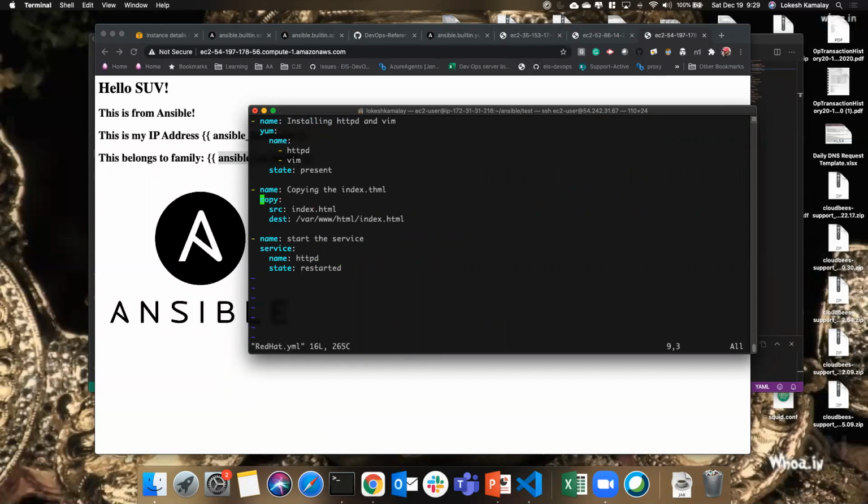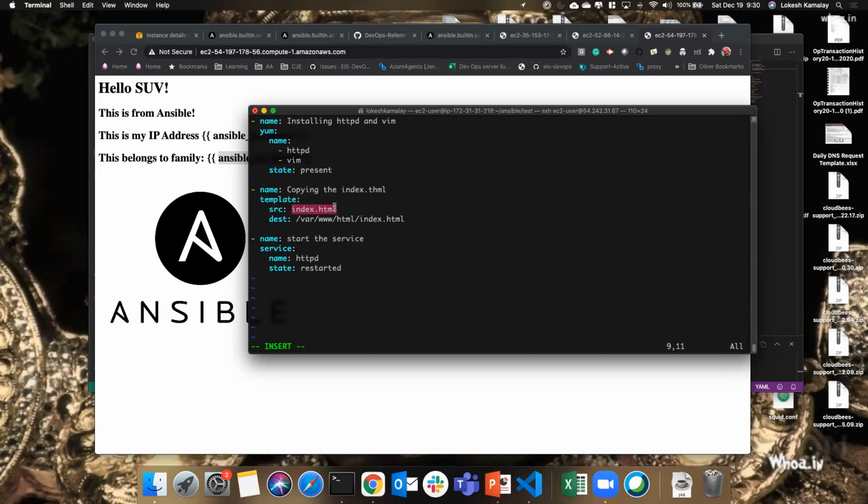So I go here. Rather than copy, I'm just changing this and taking a template. So now what happens? There is no difference between copy and template. The only major difference is whenever it sees the template, it identifies that the source is not a regular file. It has some unique features.